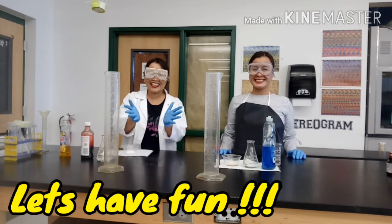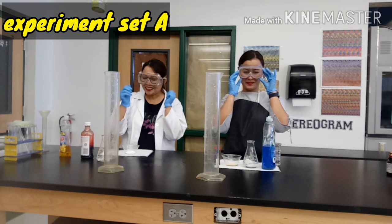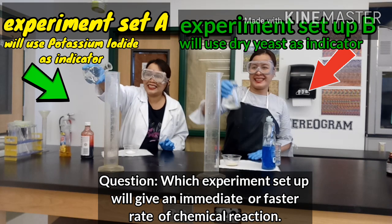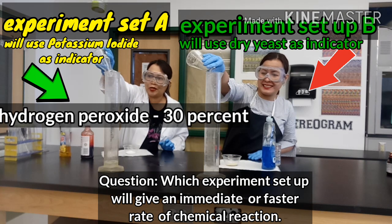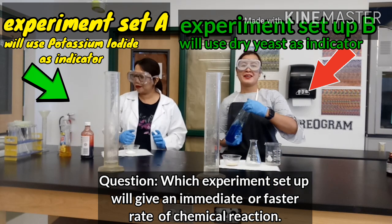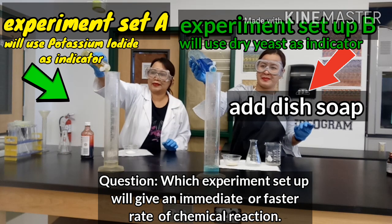Hello! So, are you excited for this experiment? Let's have fun and let's start it. Alright, let's go! So first, we're gonna put the hydrogen peroxide. This is a 30% hydrogen peroxide, so be careful. You're gonna burn your skin. The next, Miss G, what are we going to add? Let's add the dishwashing soap. The dish soap.